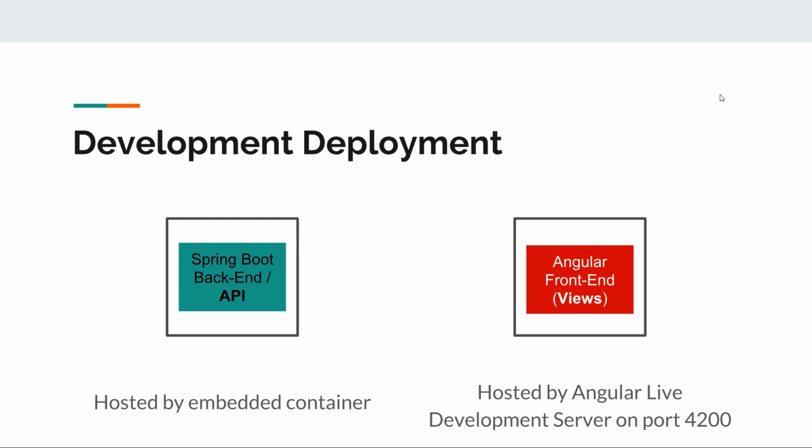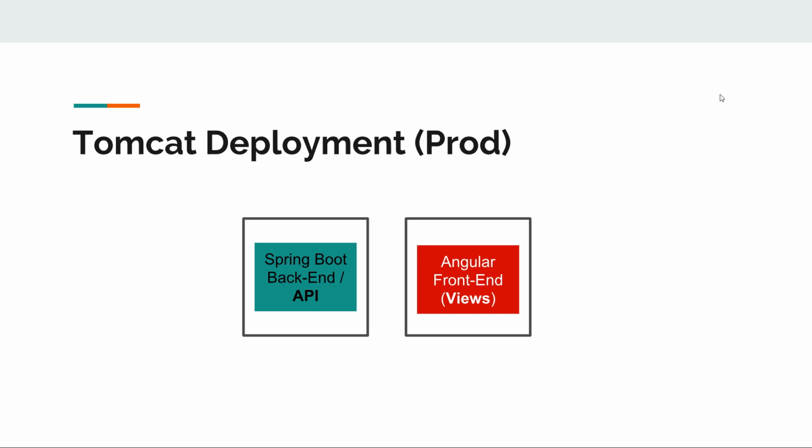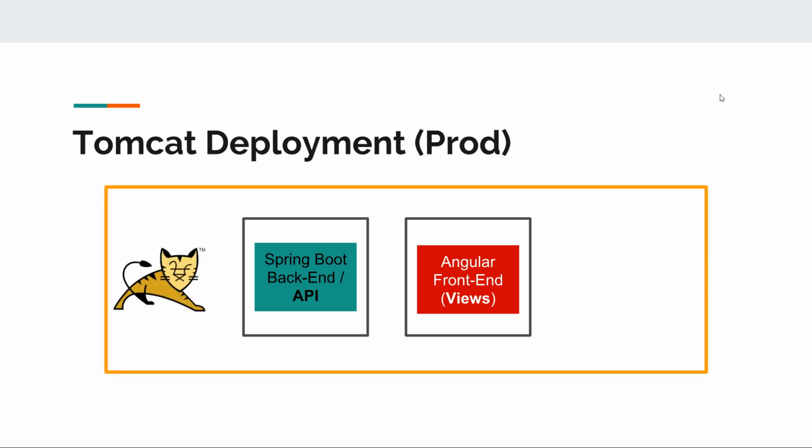While this works pretty well in development, it's not exactly the kind of setup that you will have in production. You cannot go to a customer with this kind of deployment strategy. So ideally, we need these two applications to be hosted by a single dedicated Tomcat instance. If we manage to do that, we'll have the same server that hosts both of them.